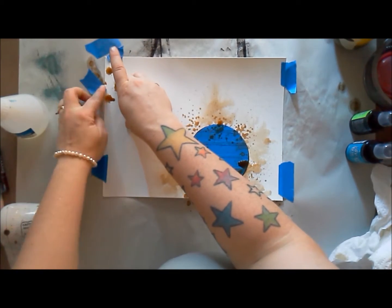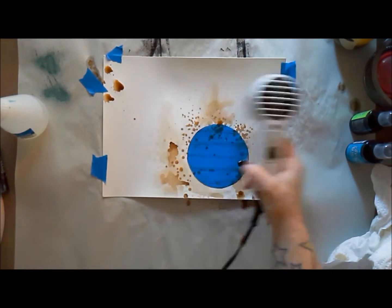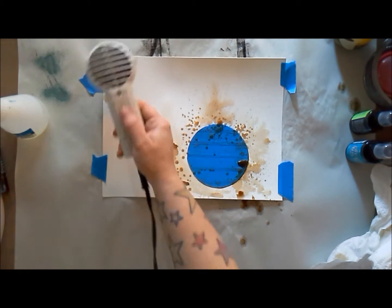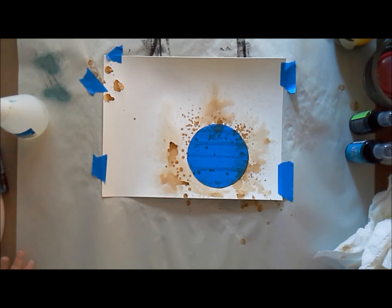And I do have to tape down my paper. I got pretty heavy with that water and it started to curl. So until later, after I have some more layers and it starts to flatten back out, I need to keep it flat while I'm working on it. So I just brought out some more painter's tape.